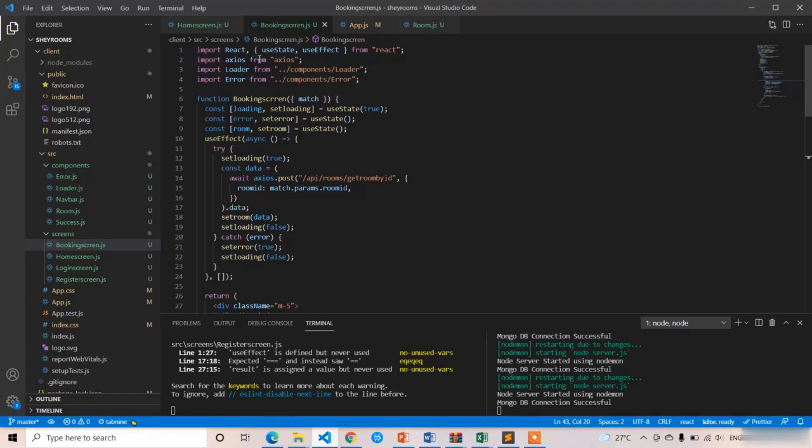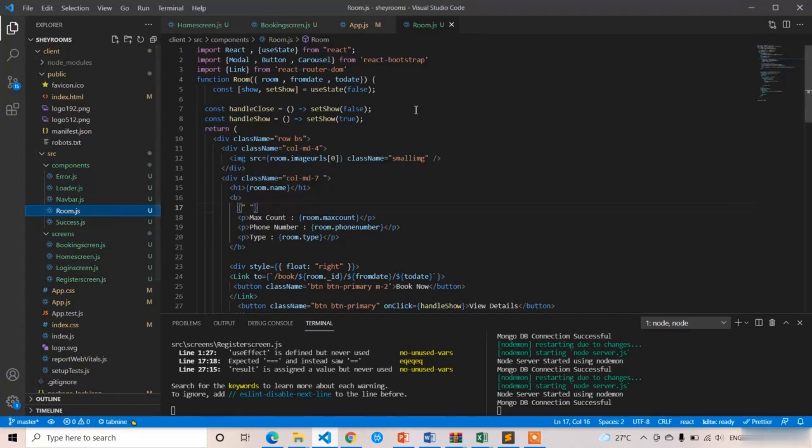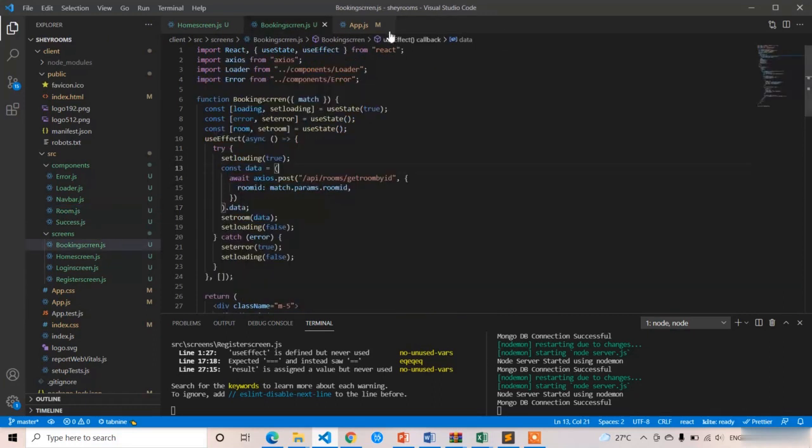Where is it? Not the booking screen, in the room component. Yes, in the room component we already have from date and to date. So you have two options. You can calculate the total number of days in this room component, or in the booking screen also. That's up to your choice.